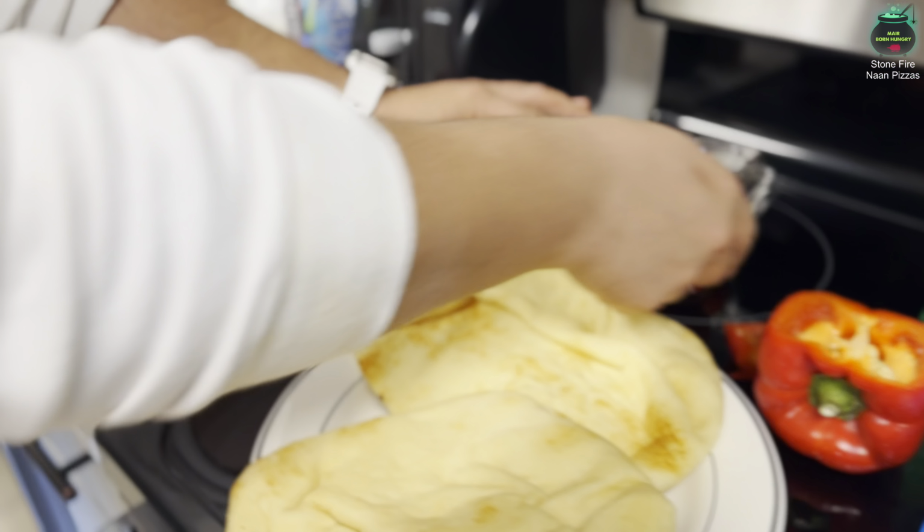For the flavors, I have some garlic salt. Sprinkle some garlic salt. The cheese pizza is ready. Once the oven says you can add the food, we will put this straight without the plate in here. Let's work on to the veggie pizza. Again, marinara sauce.